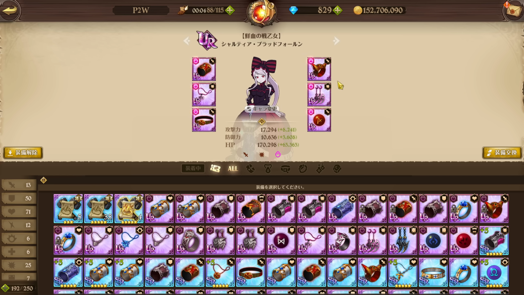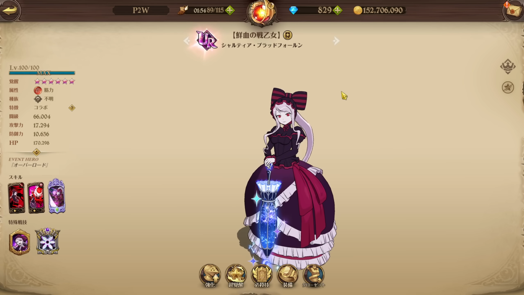But attack crit is probably best because she is mainly a DPS. She has no defensive properties whatsoever. She gets a little bit of extra HP from her passive, but that's about it. So those are all the characters. Let me play a little bit of Albedo and finish off the video.